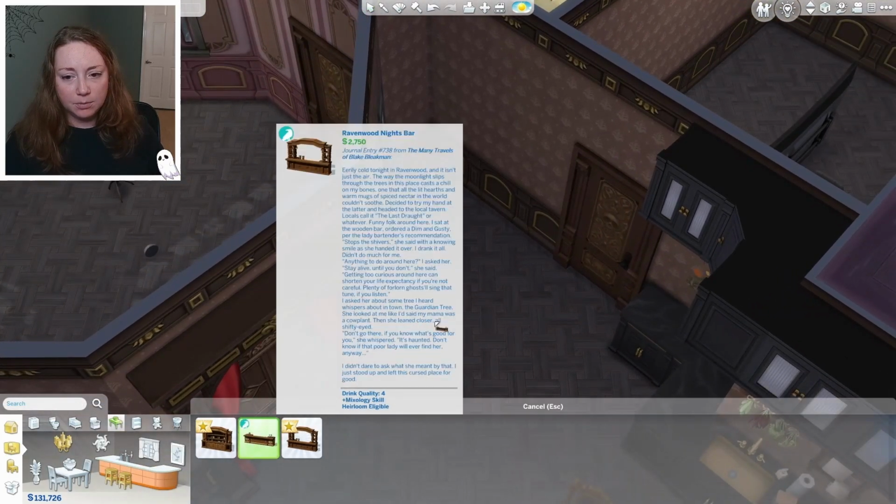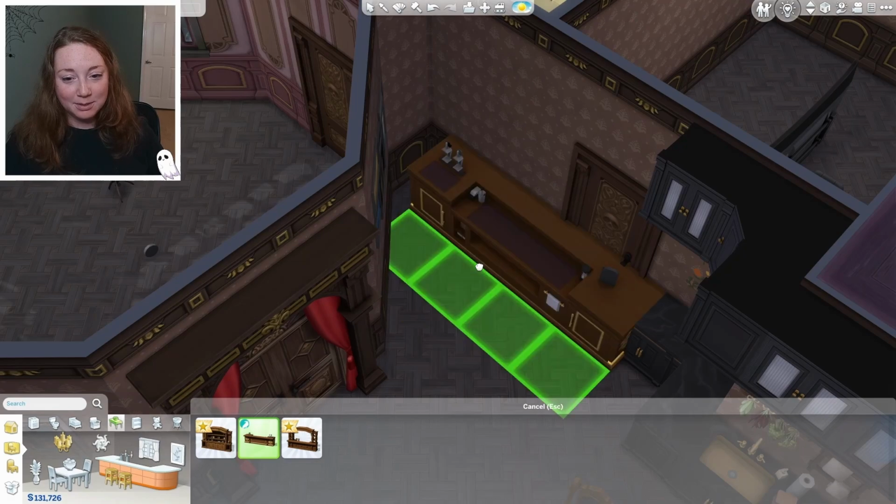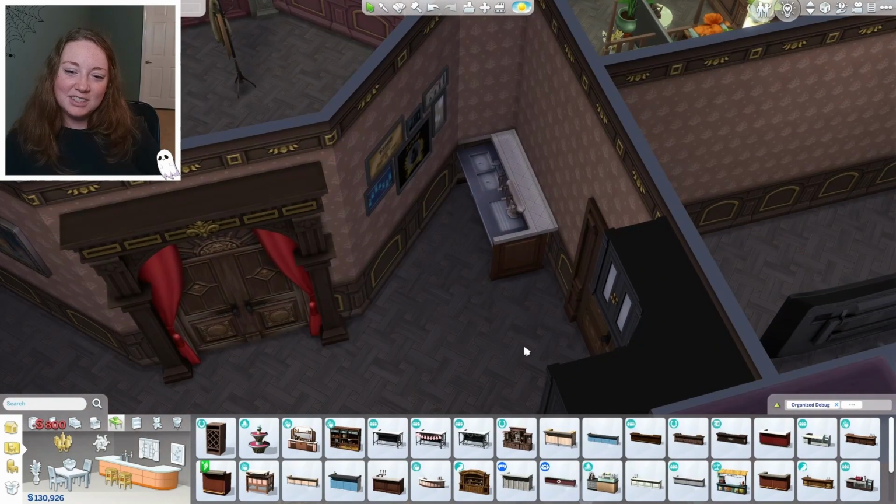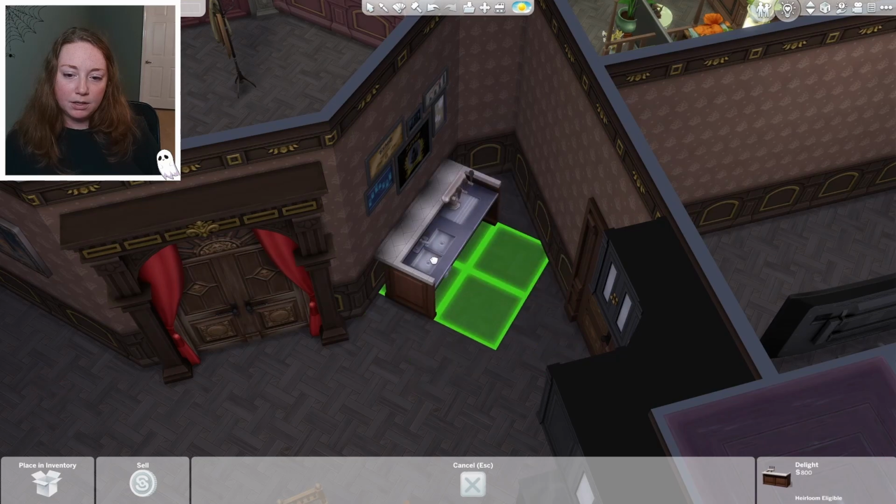It looks like we got a new bar. We definitely don't have room for this one, but one of the little ones, like this one, I feel like that's so questionable though. Maybe it would be better on this wall.